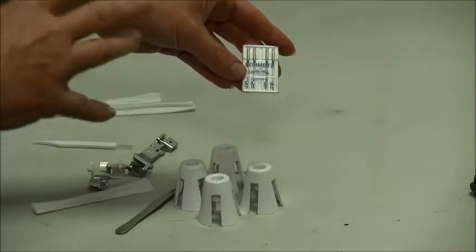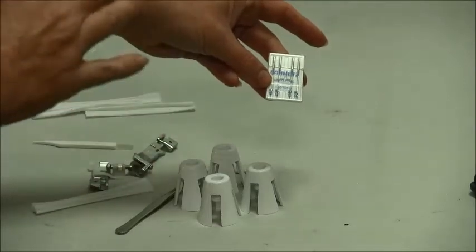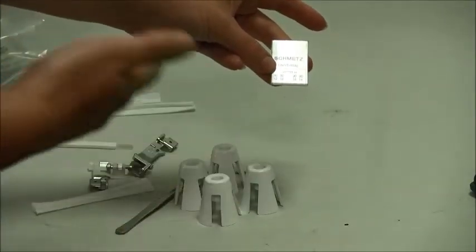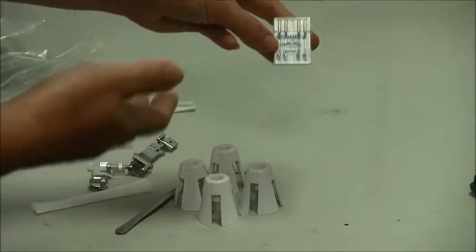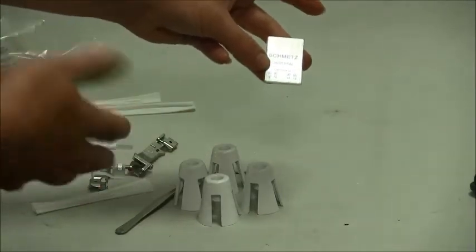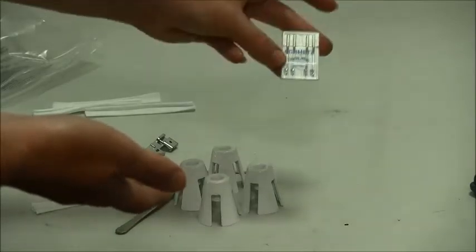Now, as a standard, I work with 80s for most days, and I use ball heads. There's lots of details on this on my website, but you tend to use an 80 or a 90 for the majority of your projects. 80 if they're an average weight fabric, 90 if they're slightly heavier, and you use a ball head because it doesn't cut the fibres of the fabric. What can happen with an overlocker or even a sewing machine is if you don't use a ball head and you're using a knit fabric, it can pierce the fibres, which will result in a ladder or a run in the final project. So try and use an 80 ball head in your machine most days.